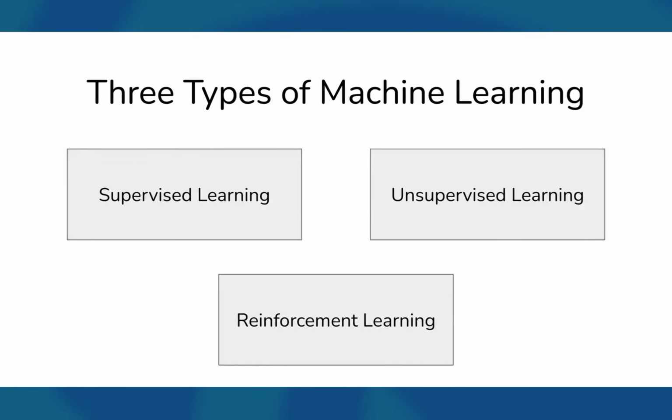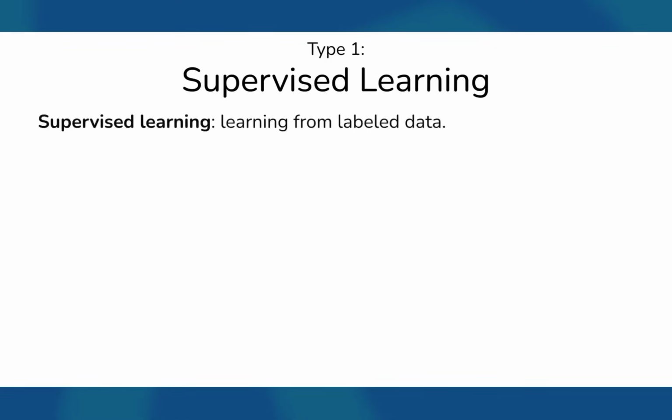And now let's talk about some types of machine learning. There's supervised learning, unsupervised learning, and reinforcement learning. First, with supervised learning, this is about learning from labeled data. So given images of cats and dogs, if they're labeled as a cat or a dog, then that would be an example of labeled data. If we just had a collection of cat and dog images, but we didn't say which were cats and which were dogs, that would not be labeled.